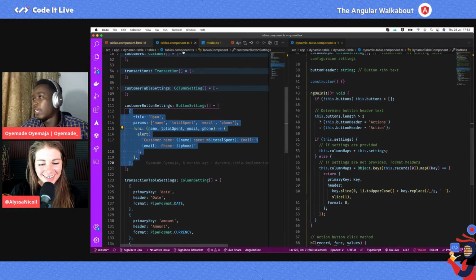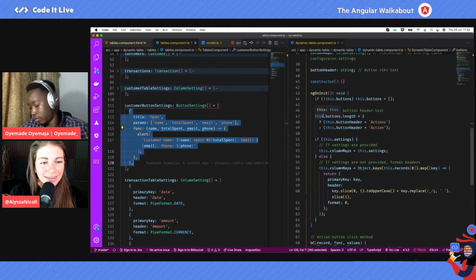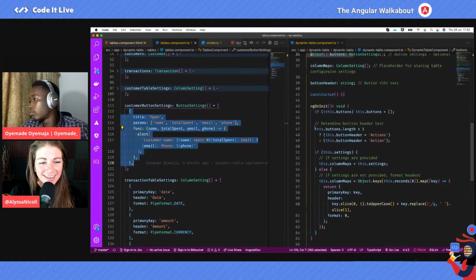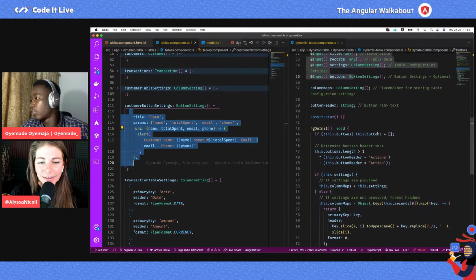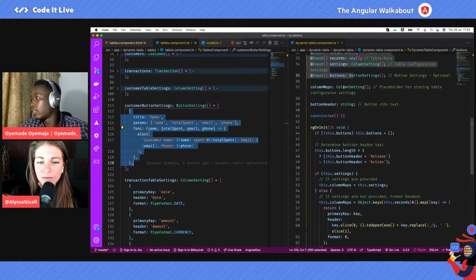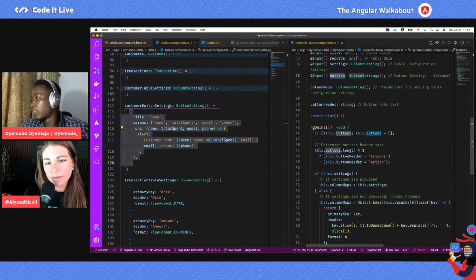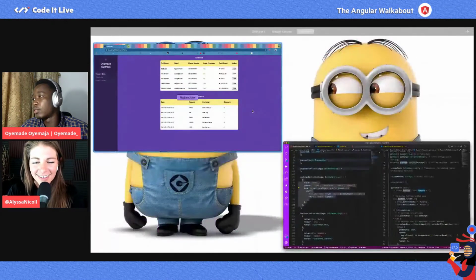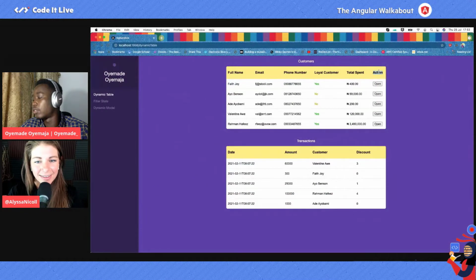In the dynamic table component itself, we have a block of code that helps us know whether or not you have settings. We are passing in the buttons here. First, we want to know whether you have one or more buttons. If you have more than one button, obviously we want the text to be different, to be plural.